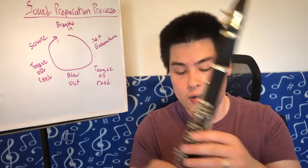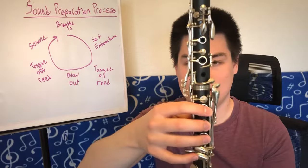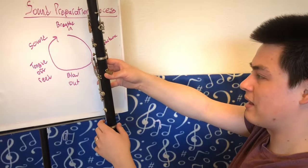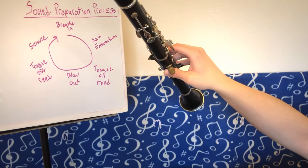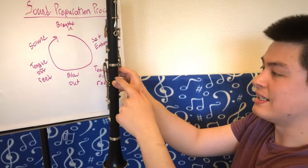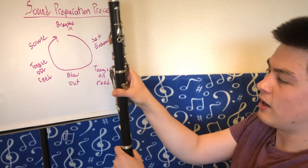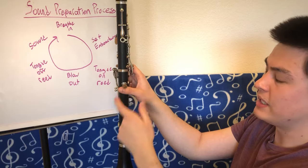Now again, notice that my thumb is in a position that allows my hand to be relaxed. My hand is here, it has that relaxed shape. That's where my thumb ends up. Hopefully you can see that sort of thumb angle. Notice that it's quite close to the tip of my thumb. It's not all the way at the tip. It's not at this knuckle or even past this knuckle. It's sort of where the nail meets the skin.